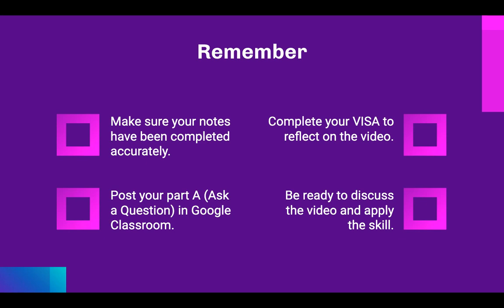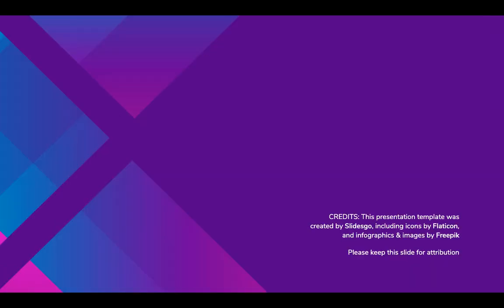Remember that applying the skill means actually using what you learned during the time that you're reading. So when you read a nonfiction text, you should start thinking of that 5W plus C. Who, what, when, where, why, and conclusion, so that you can create your own summary based on the text you read and ensure that you have only the most important parts and not all the little details. Once you have all of this done, you'll be ready to go.